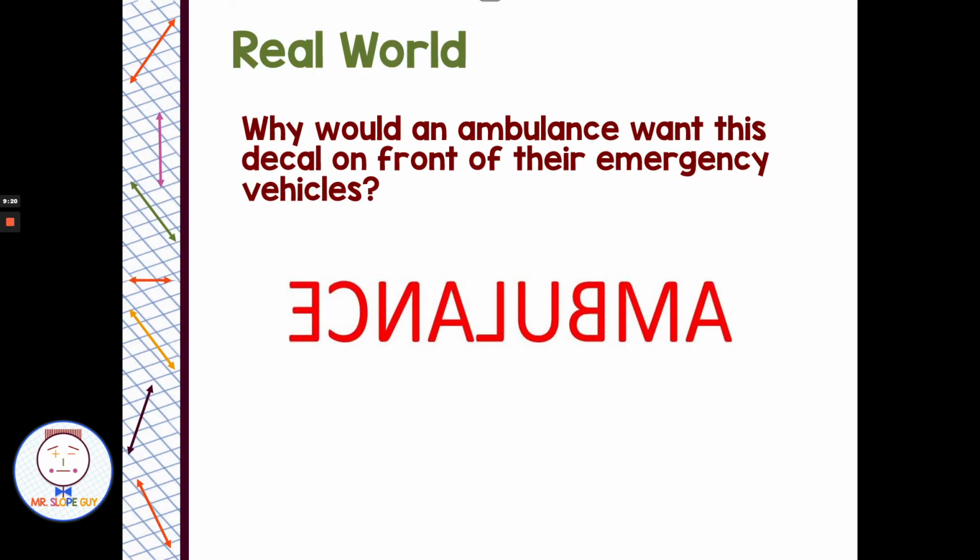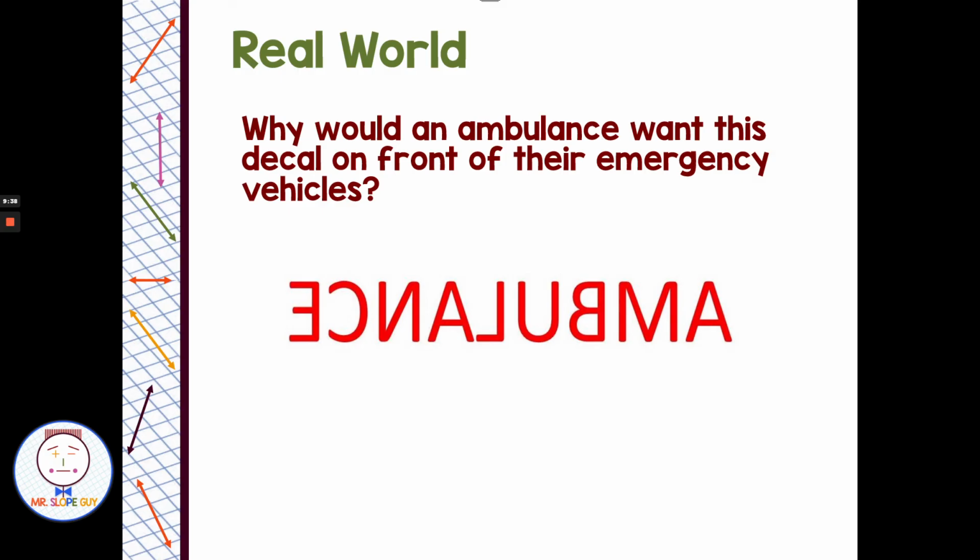We have one quick real-world example to look at. Why would an ambulance want this decal on the front of their emergency vehicle? Why would you walk by a hospital and see an ambulance sitting there, and on the front hood it looks like the sticker like that? Why would they put a sticker like that in front of an ambulance?